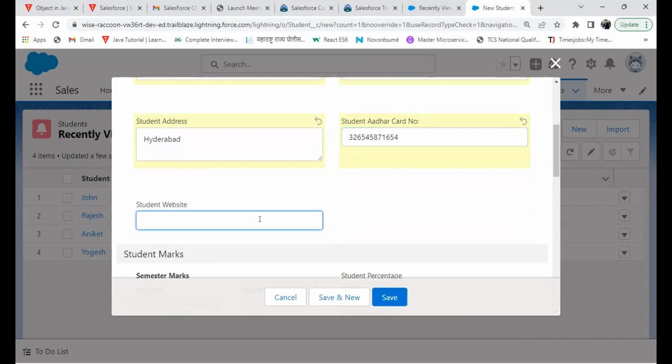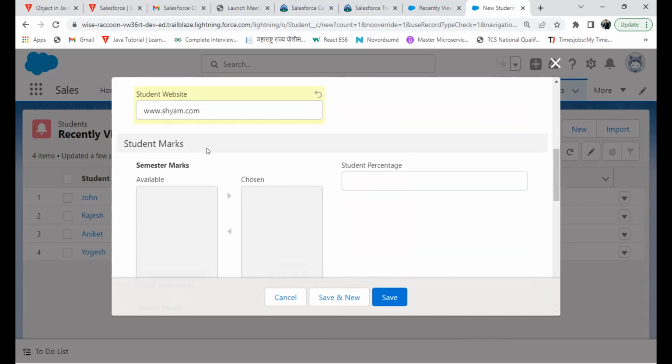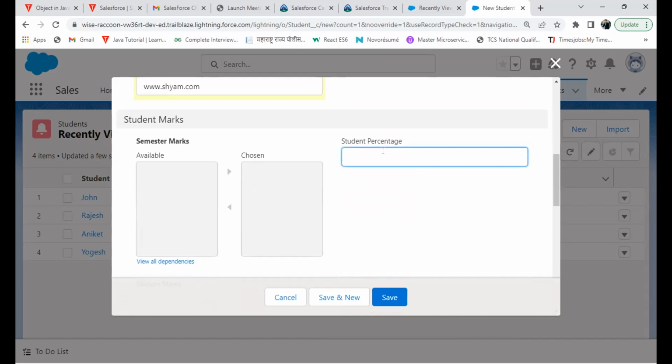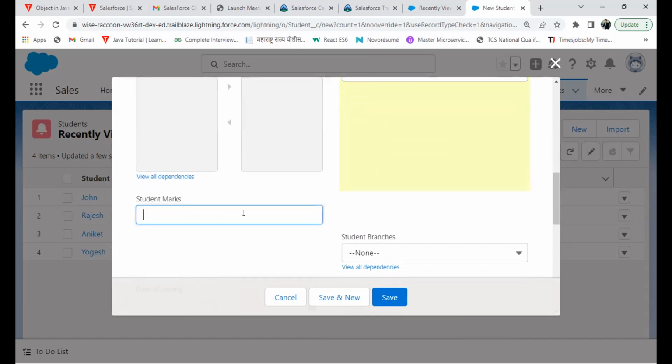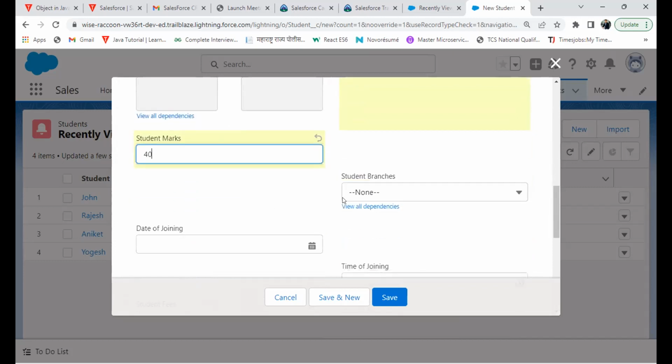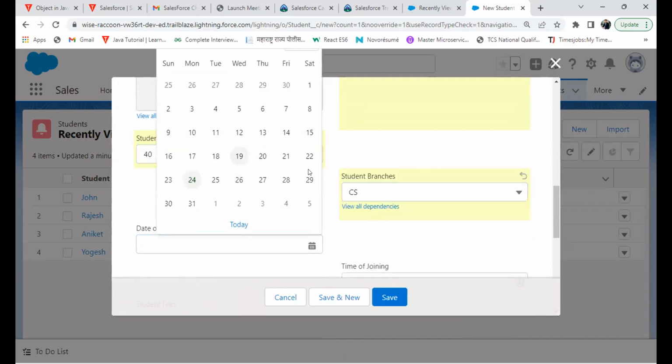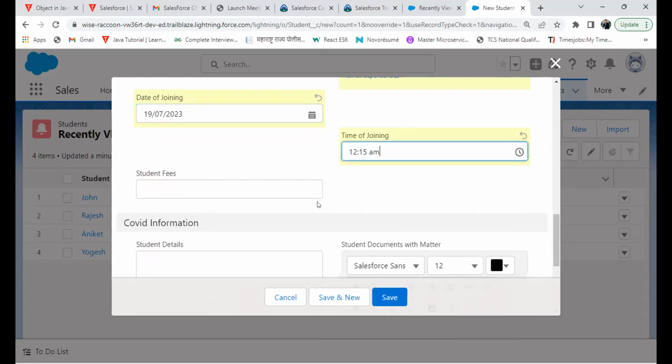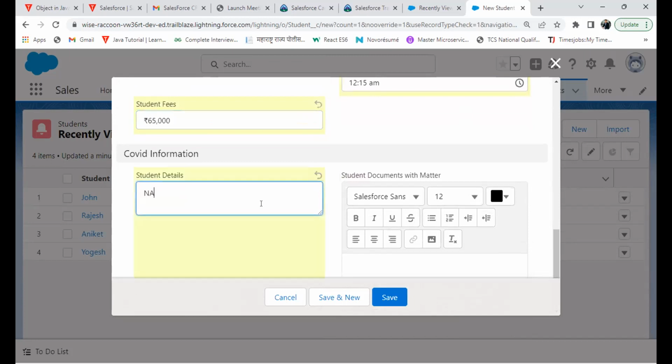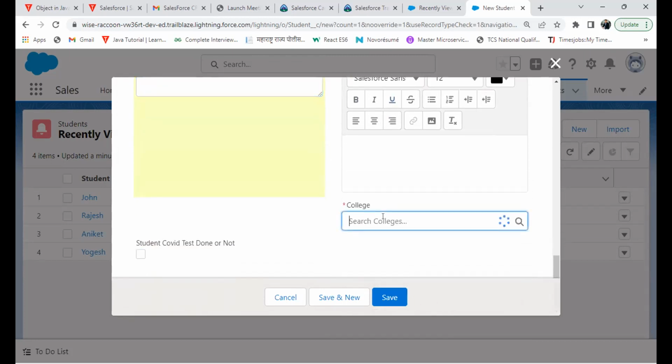Come down, view all deficiency, come down, date of joining. Save it now.